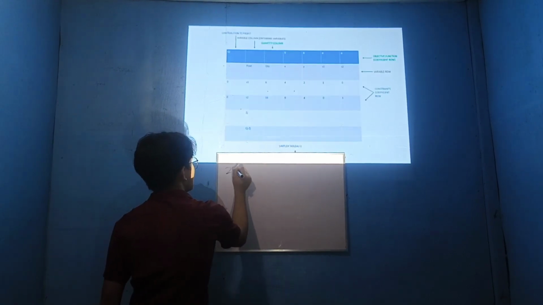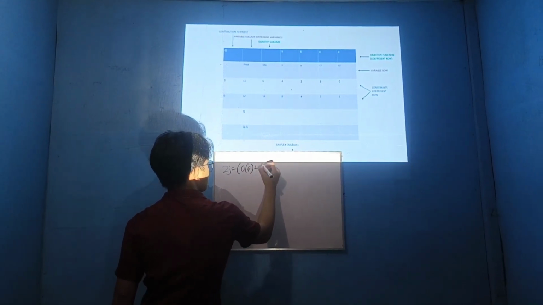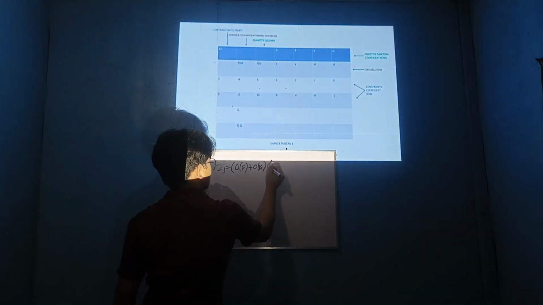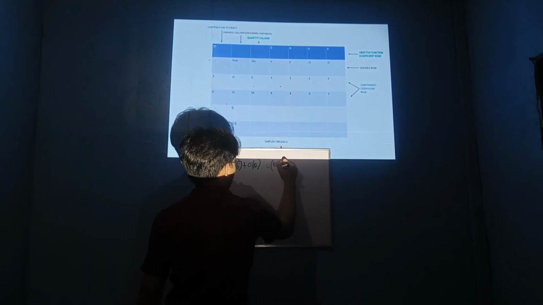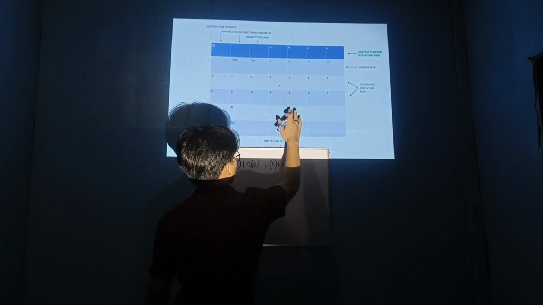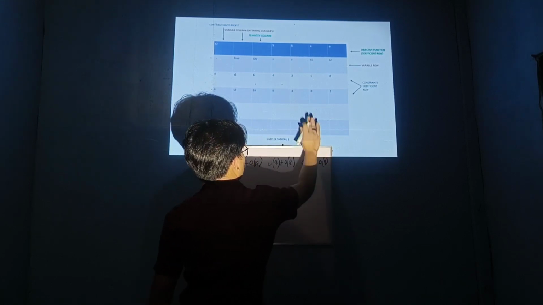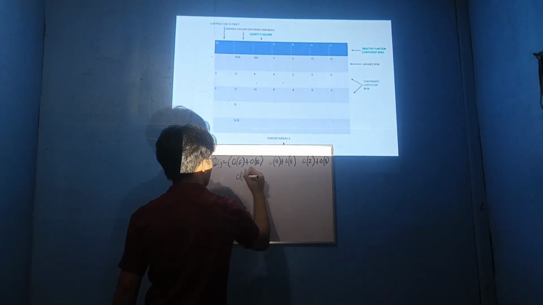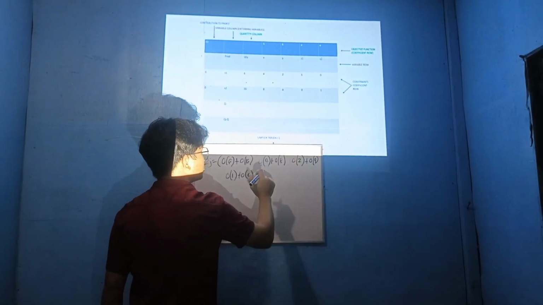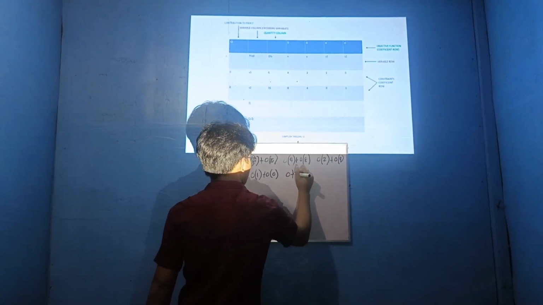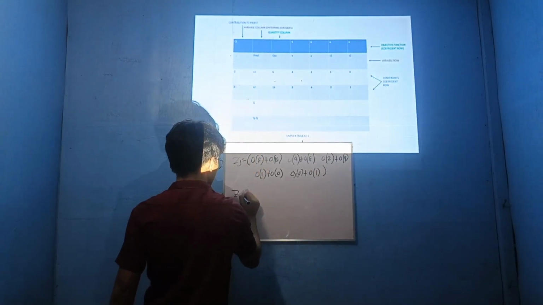Zj is equal to 0 times 6 plus 0 times 16 for our quantity, and for our x it is 0 times 4 plus 0 times 8, and for our y it is 0 times 2 plus 0 times 4, and our slack variable 1 is 0 times 1 plus 0 times 0, and our slack variable 2 is 0 times 0 plus 0 times 1.